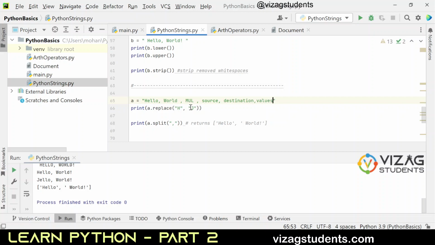Okay, this is my string. Hello world, source, destination, and values is my string. So now I want to split using comma. It will split the entire string based on comma. When there is a comma, it will split into separate strings. So that's how split will work. Maybe in video editing you will see trimming and splitting of videos and everything. This is the same type, no changes.